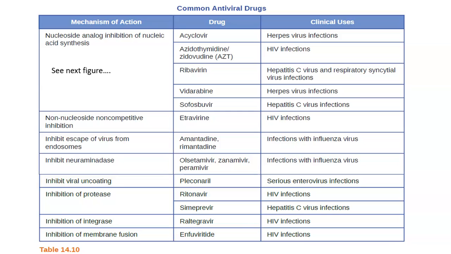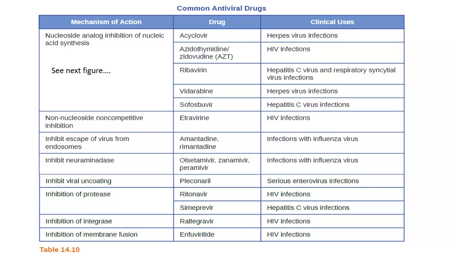So oftentimes you will look for specific kinds of enzyme steps that are there. And if you think back to the viral infection and replication cycle, you can look at they need to adhere to cells, so you've got a target right there in terms of your spikes attaching to the host cell receptors.